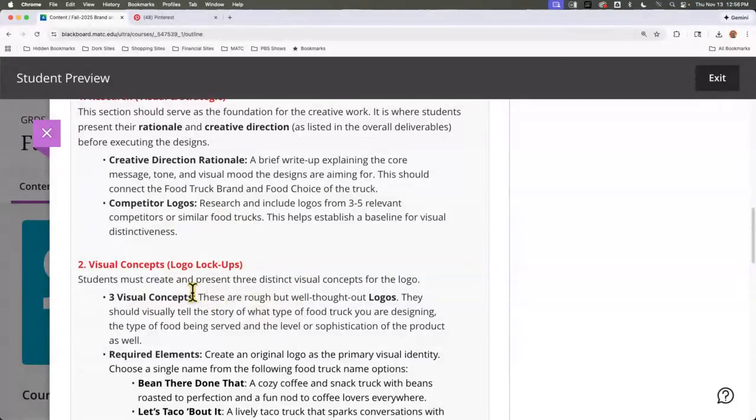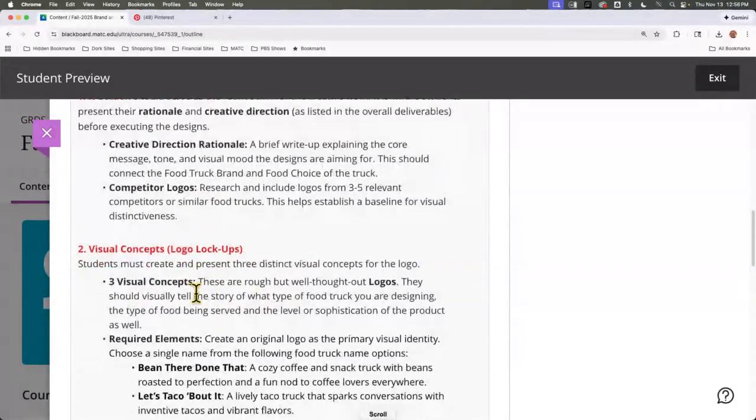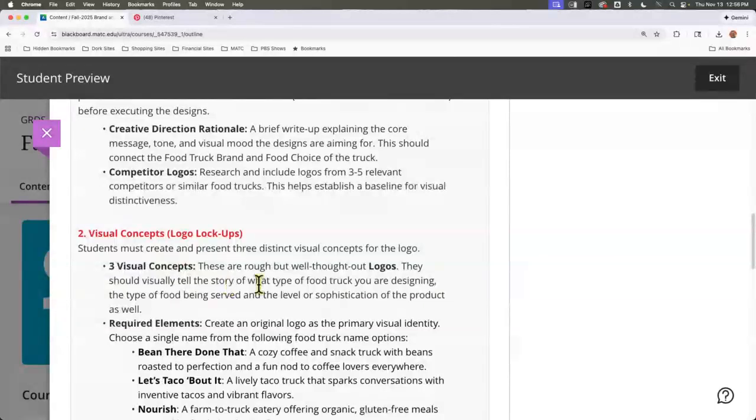3 visual concepts. These are rough but well thought out logos. They should visually tell the story of what type of food truck you are designing, the type of food being served, and the level of sophistication of the product as well. What does that mean? Well, if it's kind of down and dirty, say street food, I think down, dirty, grungy.